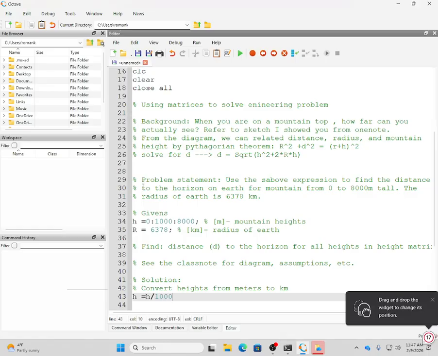One other important thing I'm doing here: you can define the same matrix variable name when you do the conversion. You don't have to define a new variable name. That's kind of a standard. So you define the new unit as kilometers, and this is still the mountain height.